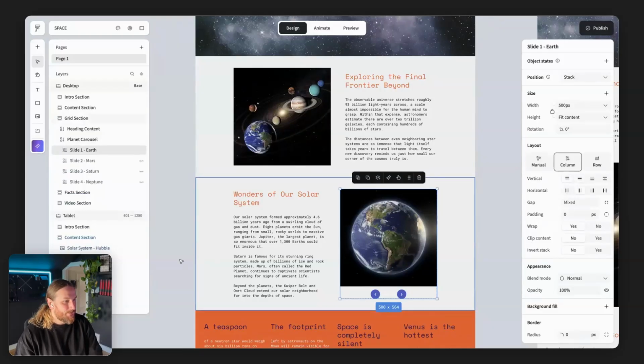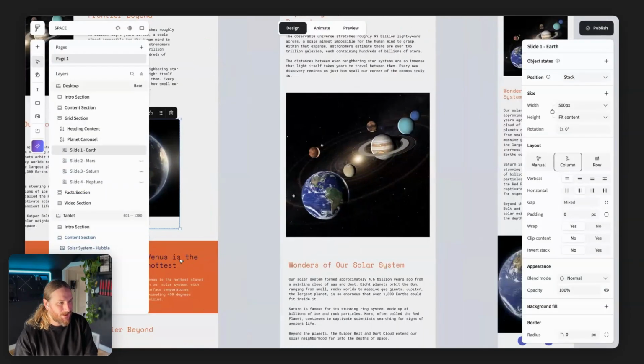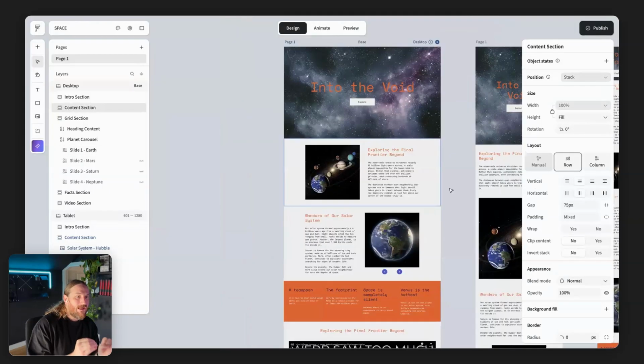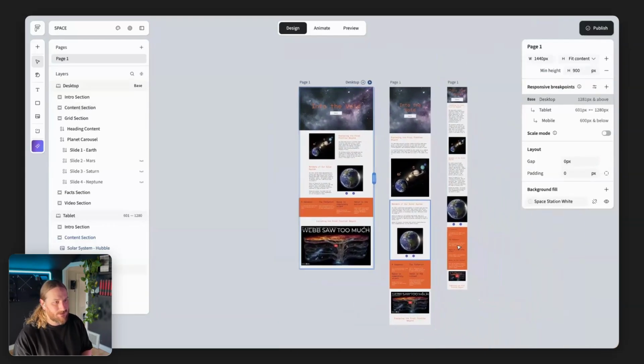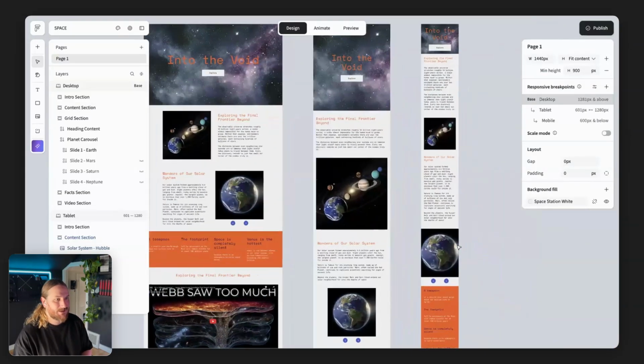So cool. That sums it up for us. There we go. Not everything in Flex has to be responsive. You can use it in scale mode and you can just use it as a freeform canvas and put stuff where you want. But if you want to create responsive content, think in the vision of structure. You're using a structure that is responsive. Create one solid section, duplicate it, and adapt it for whatever you need. You can end up with a really cool landing page like I've created here.